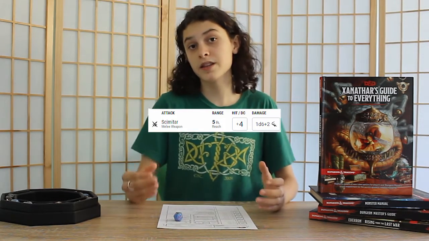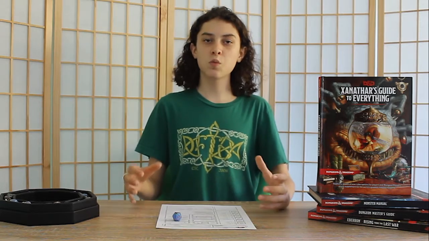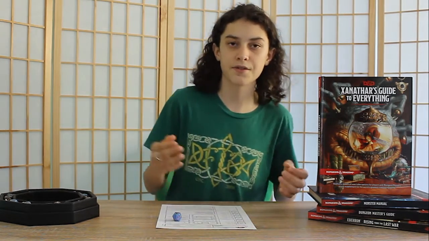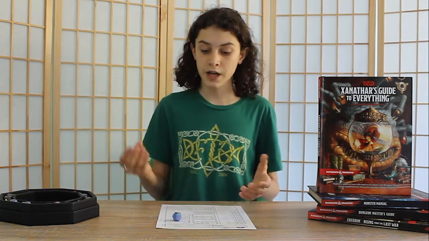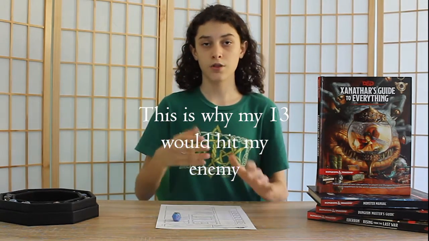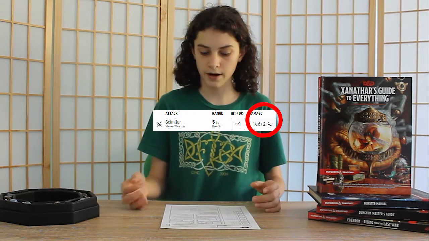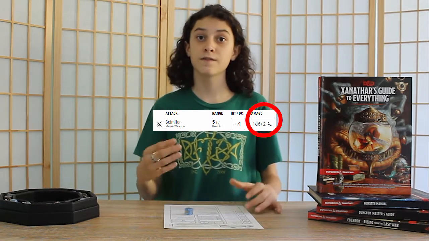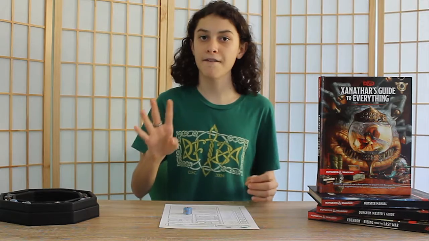I'll then compare this number to the armor class of the creature. The armor class is what decides what hits some creatures and what misses others. For example, let's say that this creature has an armor class of 12. Anything that matches or beats the armor class hits the creature, otherwise it misses or bounces off their armor. I'll then roll the damage for it. That is a 2 plus my 2 for the damage bonus, that's 4 damage, which means I will reduce the creature's current hit points by 4.